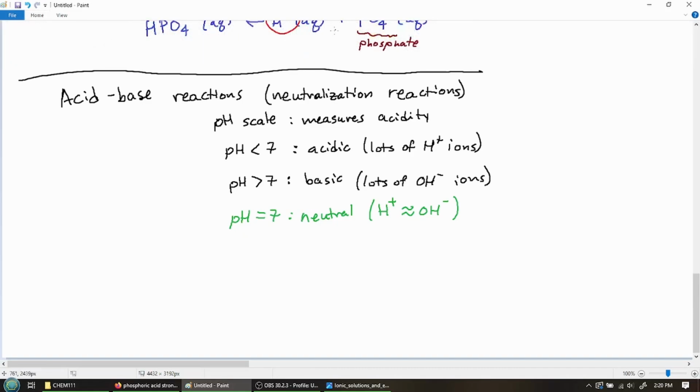So let's look at a couple examples of this. Generally speaking, how this will look is that we have an acid plus a base is going to form some sort of salt. And we need to be careful. When I say salt, I don't necessarily mean sodium chloride. That is one example, but it's not the only example. In fact, we call sodium chloride table salt because it's the most common salt that we use on our tables. So it's going to be any kind of ionic salt.